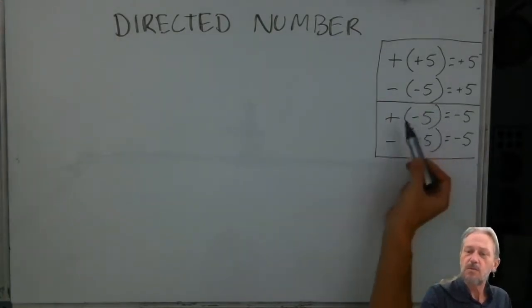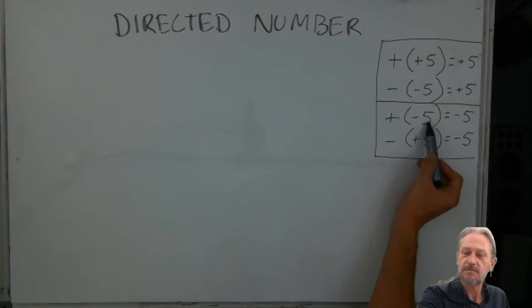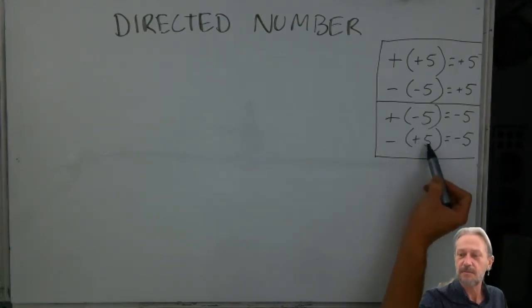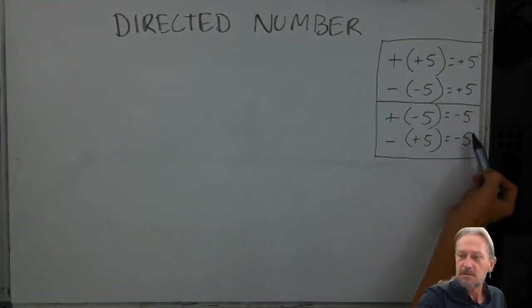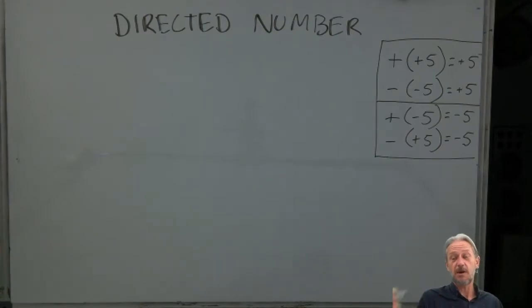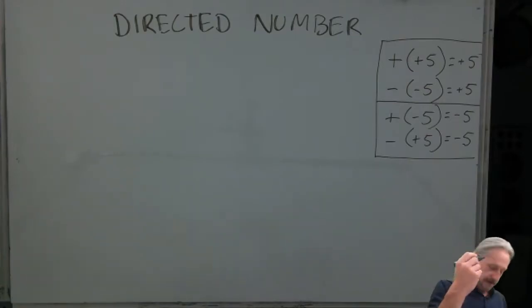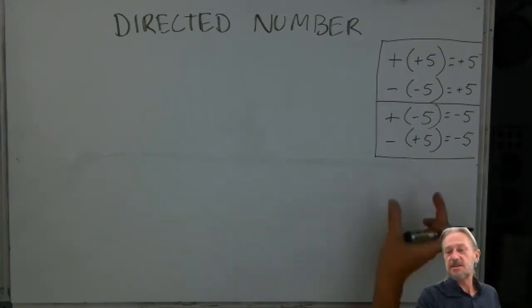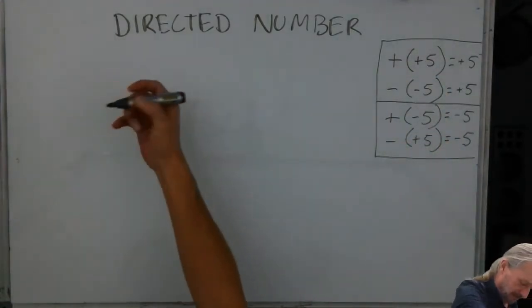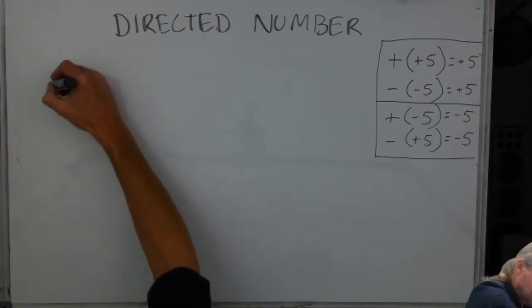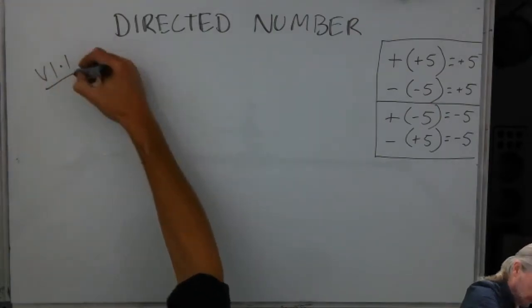And when we're adding a negative number or subtracting a positive number, we can think of the sign as the operation and the number as a positive in the way that we're used to thinking of it. You just have to do quite a few and get used to them. So here's the first example. We'll just jump straight in, and it's simplifying when we have two signs together. So we've got a few different ways of writing them. This is B 1.1.